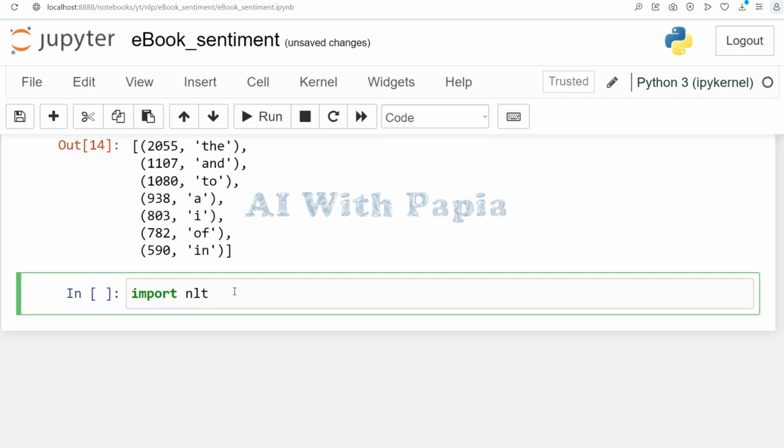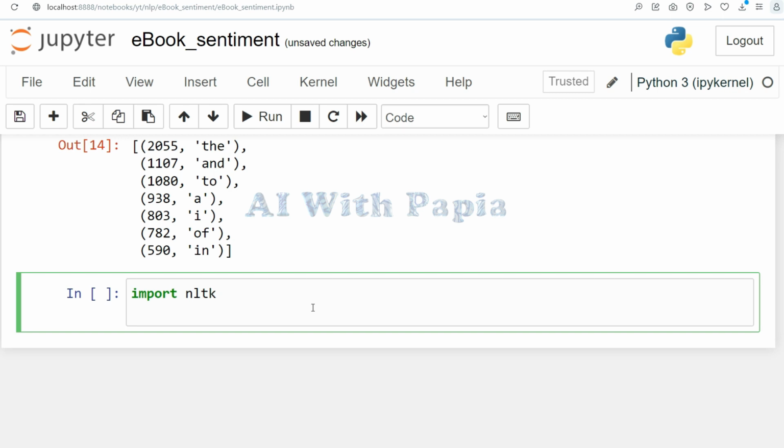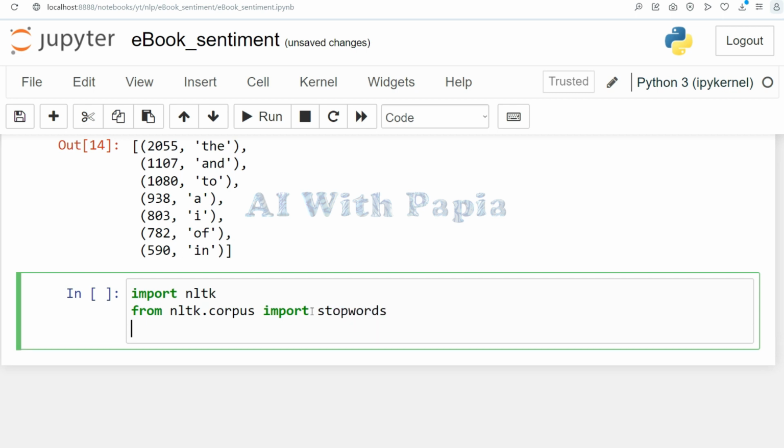Then whatever class we'll be using from this library, we can mention. From the NLTK corpus, we will be using stop words, because there are many words that don't carry that much meaning. So let's filter them out. Then our corpus will become lighter, with the proper words, and we can do our analysis in a much better way.